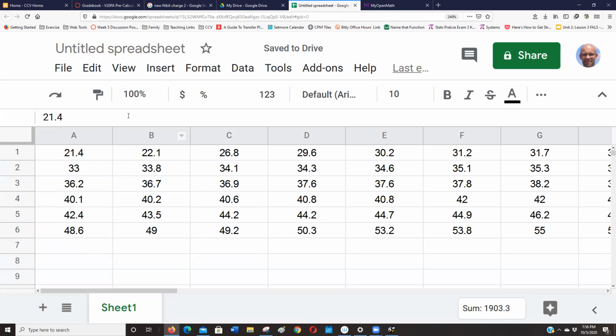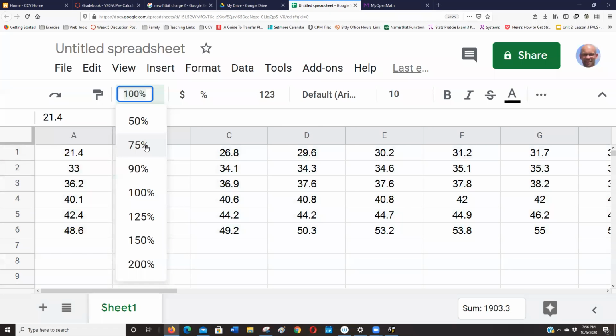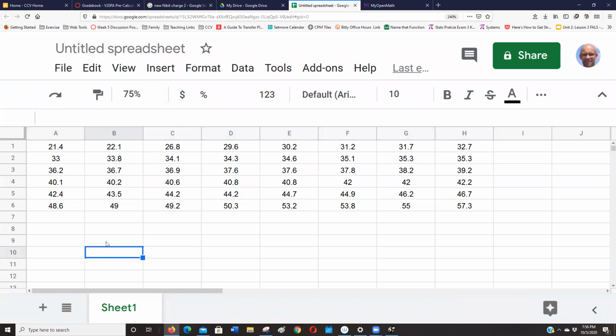Now we're going to do, let me zoom this out a little bit. I'm going to zoom 75%. There we go. That way you can see all the numbers. So we don't need to put all these into a single row. We can just do it from here. So as a human, I'm going to write mean, and then I'm going to write STDEV.